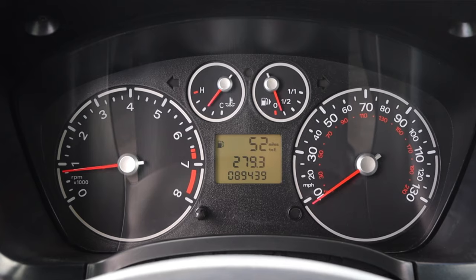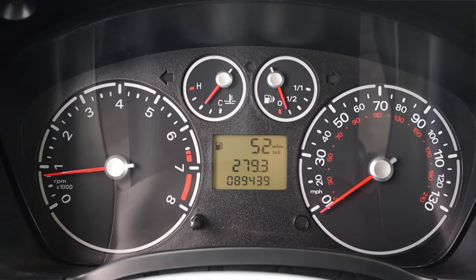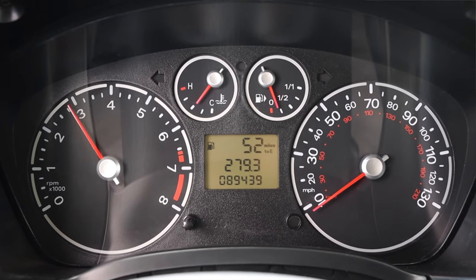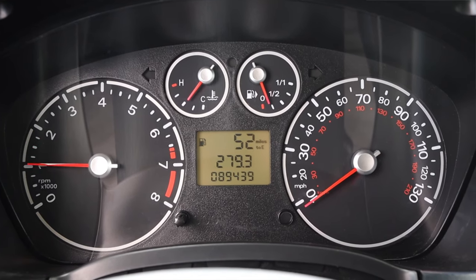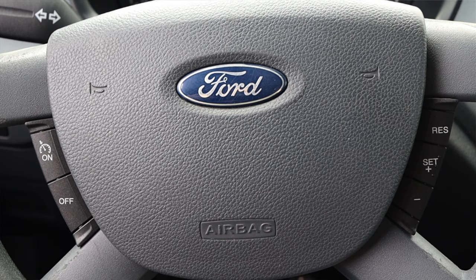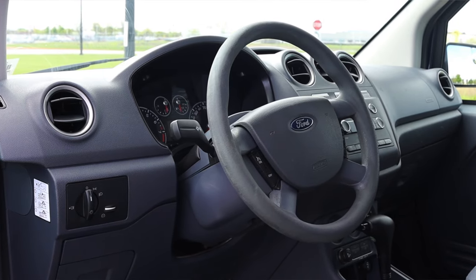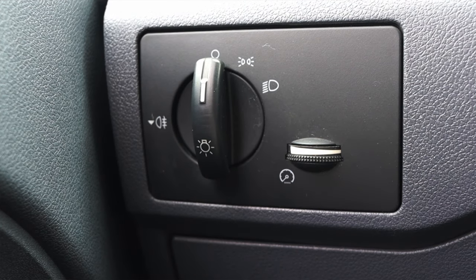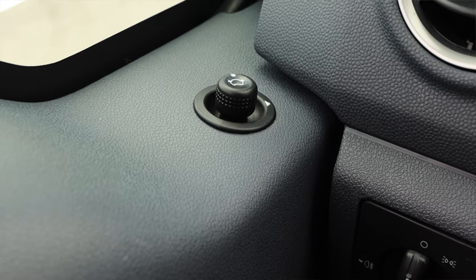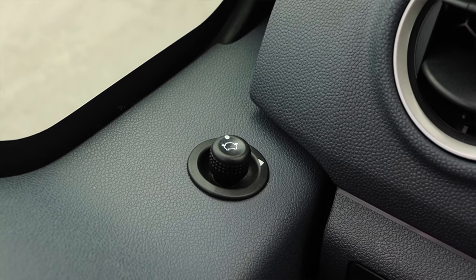Talking about the actual interior, I have four gauges in front of me. On the left is a tachometer, in the center is coolant temperature and fuel, and on the right is my speedometer. In the center I also get a little digital readout showing miles till empty, a trip odometer — which is very useful for a fleet vehicle — and my regular odometer. On the steering wheel I have cruise control options on either side, and that is it. Very bone stock, basic parts-bin steering wheel. To the left of me I have headlight and dimmer switches, and on the door I don't actually have anything besides power mirrors. The windows are found in the center — we'll talk about that in a bit.